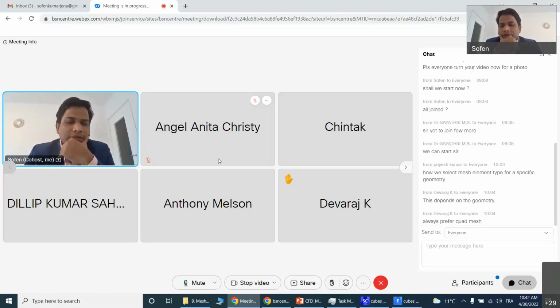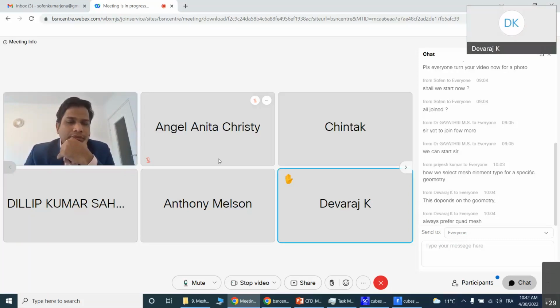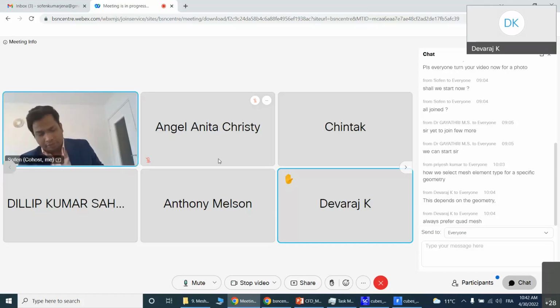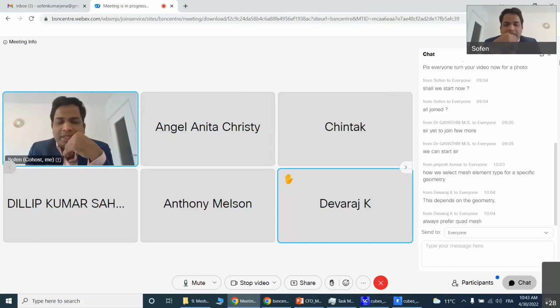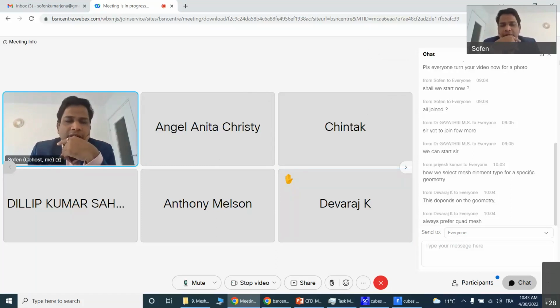Okay. My second question is, sometimes we try to couple meshes. Maybe I have two different geometries, one with a triangular or quad mesh, another with some other kind of geometry. Usually we end up with a problem where the meshes are not properly attached. Is there any rule where we can check and identify this kind of problem? The mesh always needs to be attached, otherwise how will you do the computation? If the mesh is not attached, you will get an error in the Fluent solver.